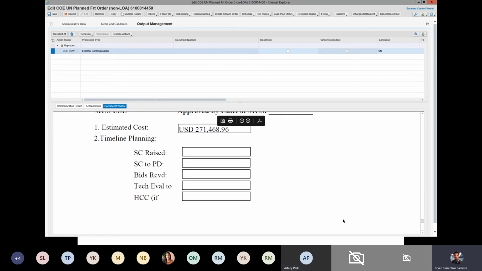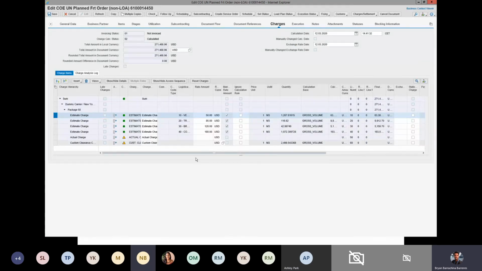Okay, I know that was something Nicole has mentioned to me as well. So let's go back to the charges tab here and see what options we have. Yeah, that's a new request. So we're exploring the option to add an extra field on the freight orders because the cost would need to be maintained on each of the freight orders, right? So now we did only one, but usually there are more. And yeah, we are working on getting only one field where you could put the total per freight order. All right, Nicole, is that actually what you were asking about, correct?